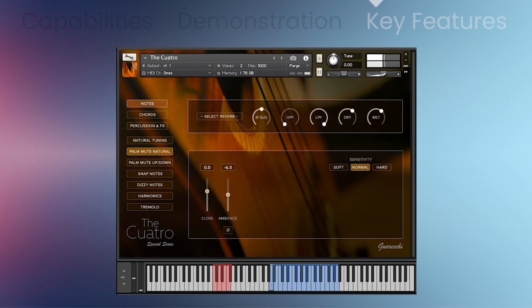You'll get 12 articulations, 4 dynamics, 4 round robins per dynamic, a total of 16 samples per note, octave, double quattro, and Andean tuning, 4 microphones. There are also program chords, percussion and effects, reverb controls, a dreamy fader, body noise sliders, sensitivity buttons, and round robin buttons. The chords are staccato, gliss down, and strums. There's even a phase control.